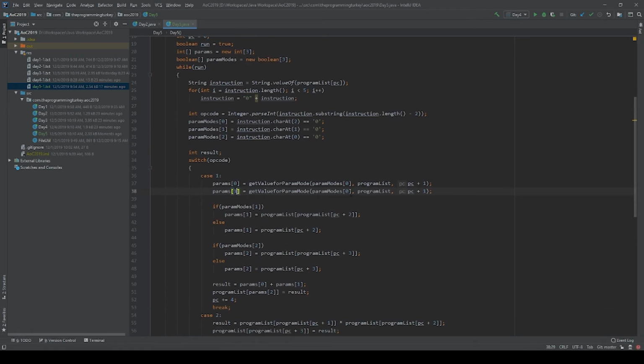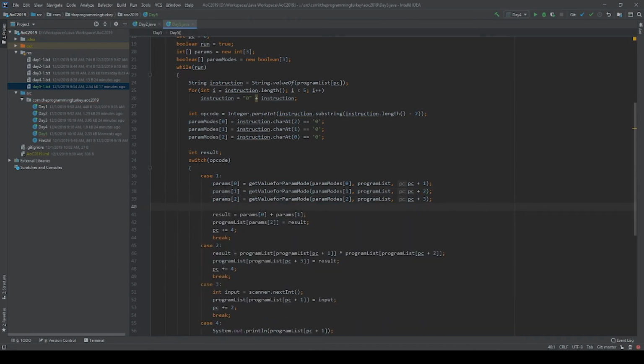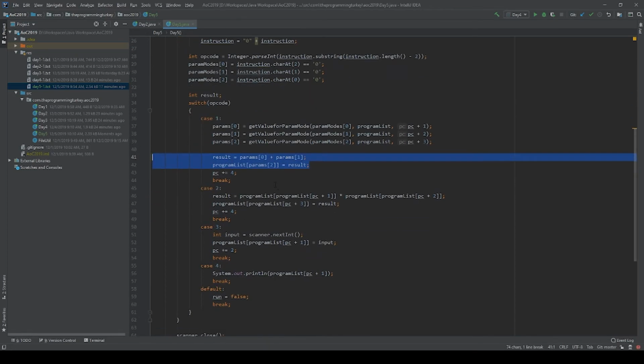But either way, okay. So now we can condense this all down. And now we don't need all of this. So now we have results, and all of this is correct.